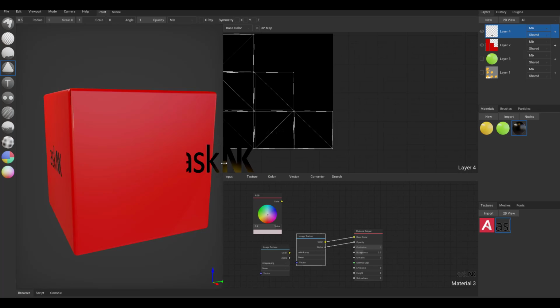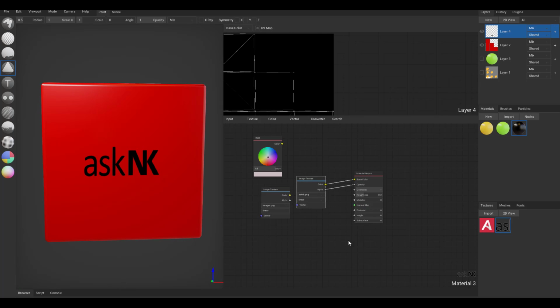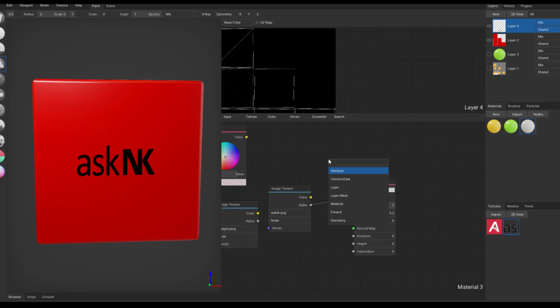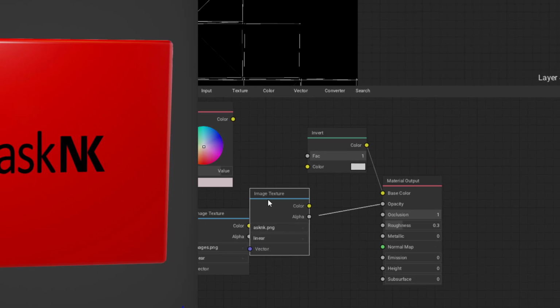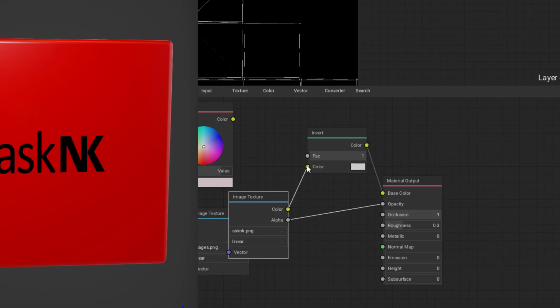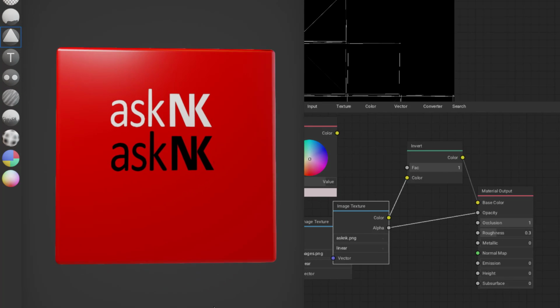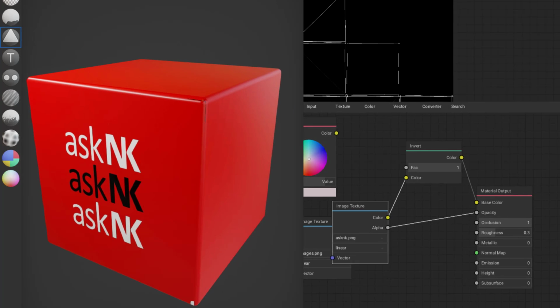But if for some reason you're bringing in a file, and let's say we want to paint this as white instead of black, we can still choose to bring in a couple of extra nodes that we can use. So I can drag this all the way out, drag this itself, and type the word invert. And at this point, we can throw in an inverted object here and use the color to drive this. So once I do that, you can now notice we have a white version of the askNK, and then you see we have a black version and also another white one. So you can go ahead and start processing these things and getting good with them.